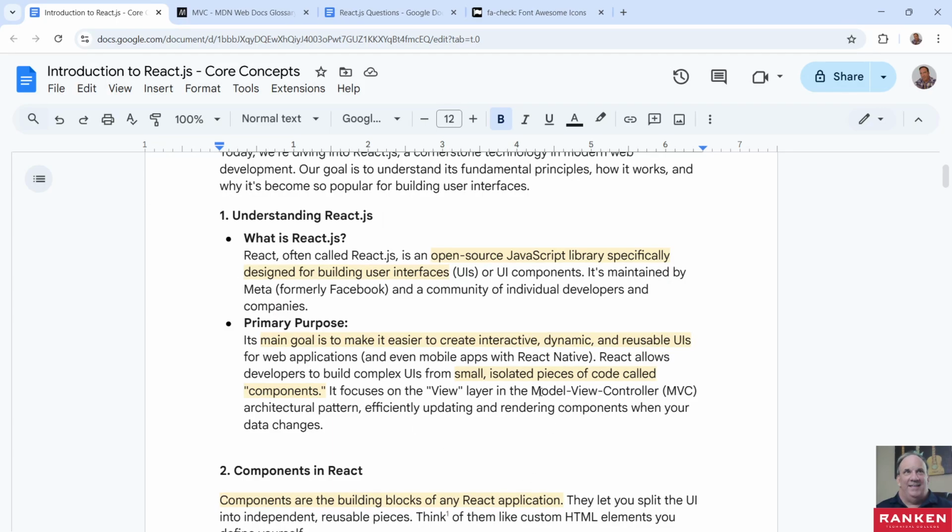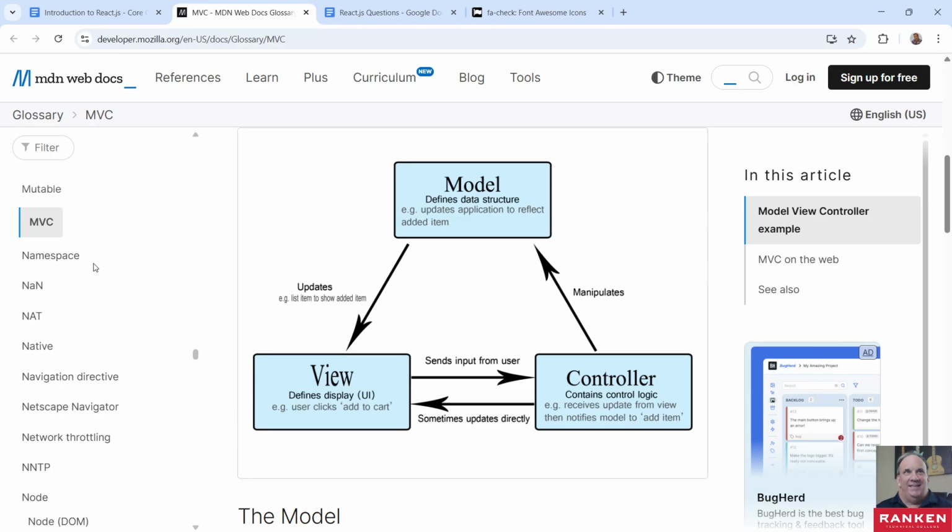And real quick, as far as model view controller, React's basically the view layer, right? Let me show you an example here. This is from MDN Web Docs. This is a model view controller diagram, just to show you how this works. You basically have your view, and your user is going to perform something, maybe put some data in there, click a button, whatever.